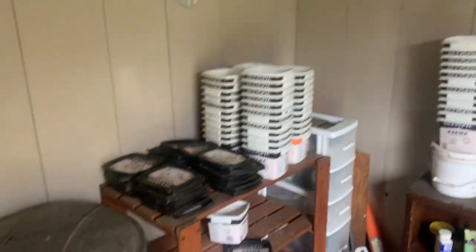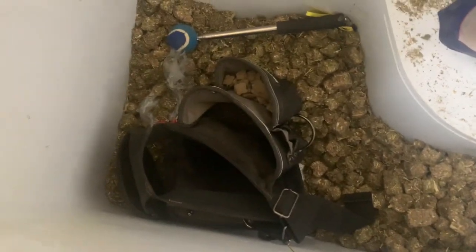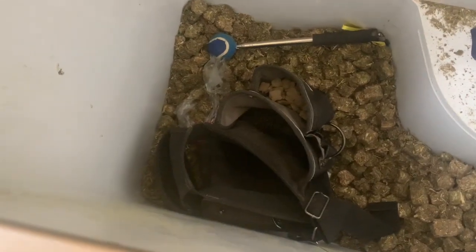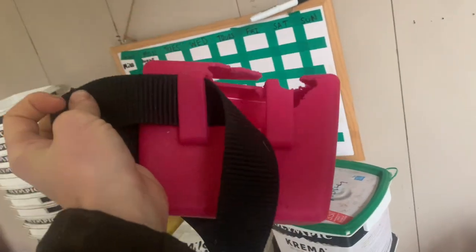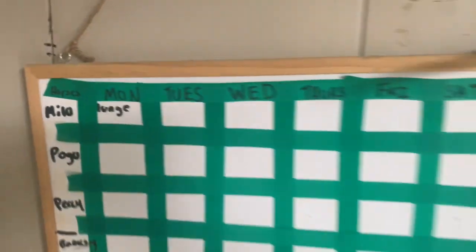This is my very messy feed room — maybe we'll do a video of me cleaning it up next time. I need to pre-make a ton of grain for their meals and my supplements are in here. First things first, before I do anything with the horses, I need my treat pouch. It's just a tool belt from Home Depot — way cheaper than specialized belts, with more pockets and space for treats, which is good if you're training lots of horses. I have to store it in here because a rat literally ate my trainer's pouch — shout out to Ratty McRatface for ruining everything. And this whiteboard that my ADHD self made thinking I could be more organized — I literally have not used it since the first day I hung it up, which was probably eight months ago.